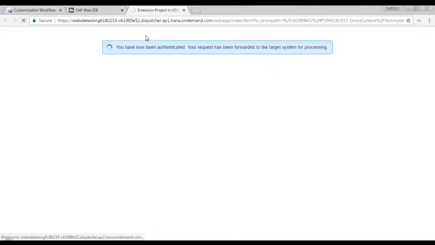Since it's inheriting from the parent project, which is the standard SAP project, it gives you the same look and feel of a standard SAP Fiori app. That's what it is going to do for you, right? So let's say it's running now. You can see it's slowly running in.